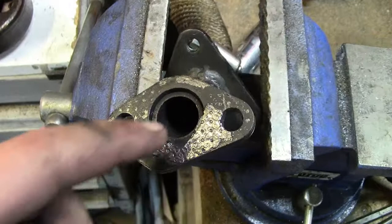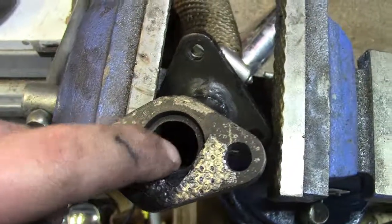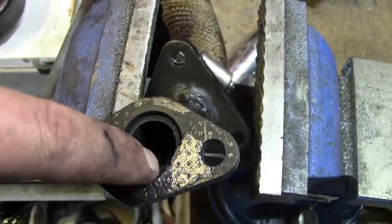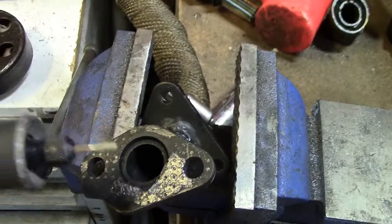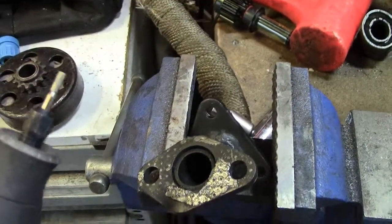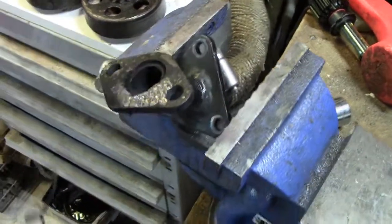Alright, next little thing we're going to do is, you can see where this gasket goes. You can see this big, huge lip. All the exhaust gases come in and immediately hit this wall and this lip. I'm going to take my handy dandy Dremel with this bit, a carbide. I don't know what this is made out of. I've got sanding bits and everything in here. If this doesn't work, but I think this should work fine. So yeah, I'm gonna try to sand this down. We'll update you as I go.